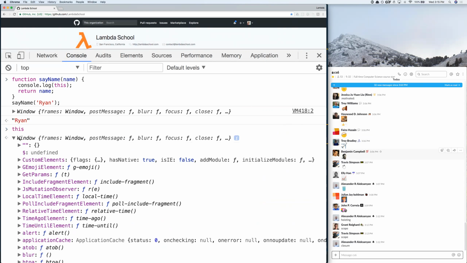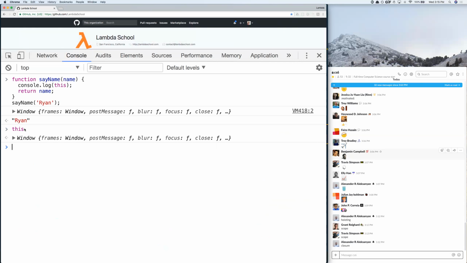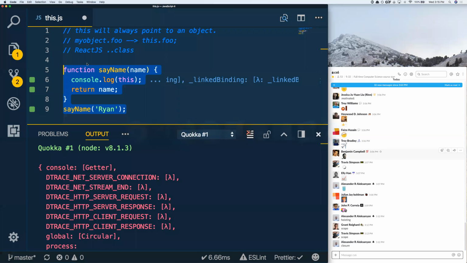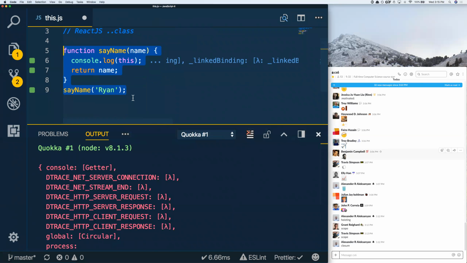If I console logged this just like that, by default this keyword points to window. Or in a Node environment, it points to the console object. So two very different runtime environments there. Up until about 9 years ago, we didn't have JavaScript in multiple environments.